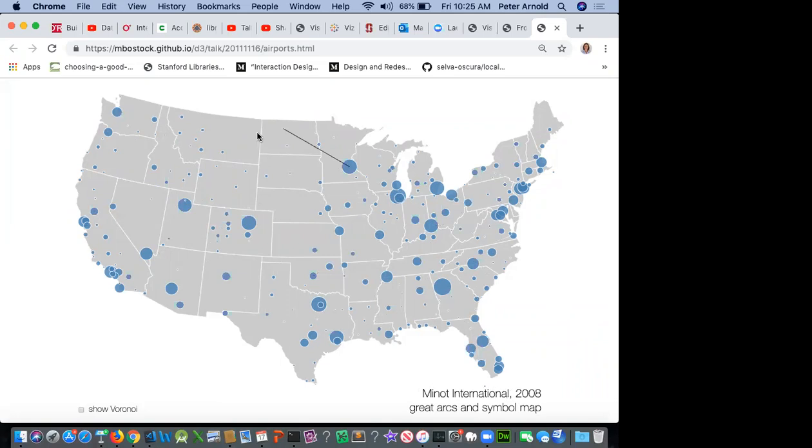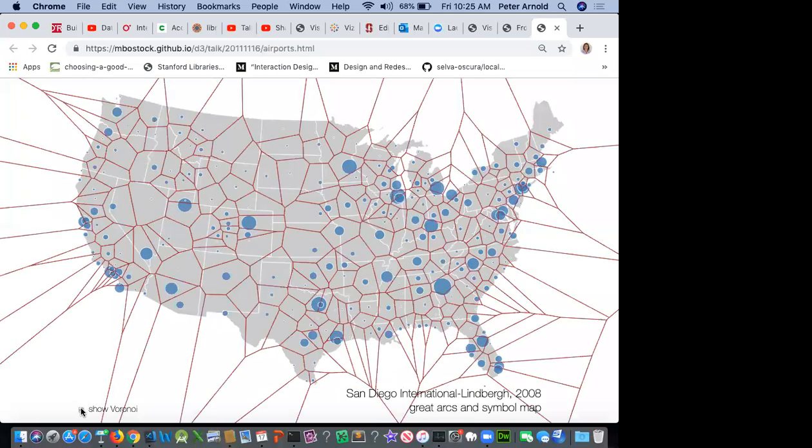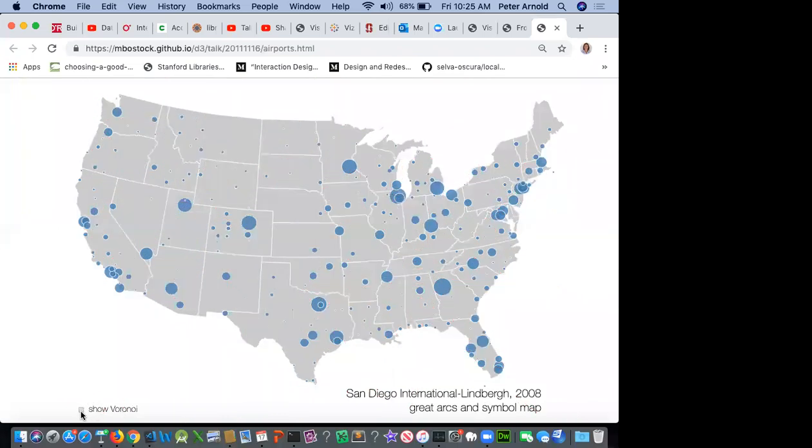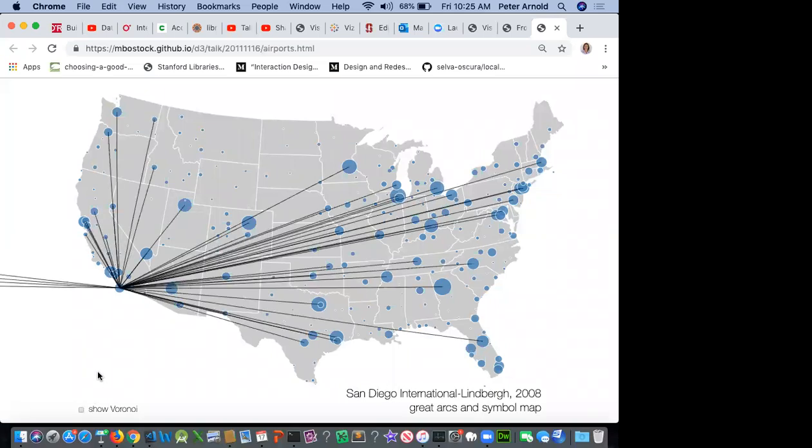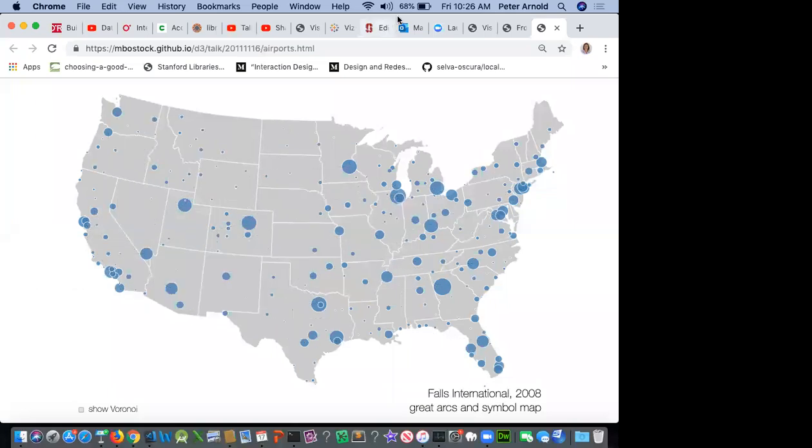But now imagine that I can't control my hands, or I have Parkinson's or something. Actually mousing onto that small dot is very difficult. But I don't know if you noticed that as soon as I came here, it now shows that. It assumes that's where I want to go. What's happening there is there's another visualization underneath that is charting the nearest points to things, and it's using that. So anytime I mouse in here to any one of these points, it's going to go to the nearest airport. There's lots of stuff like that out there. You can make your mouse a bubble so that it's getting more than just the point. So use techniques like that.